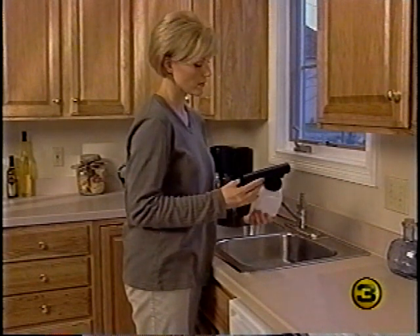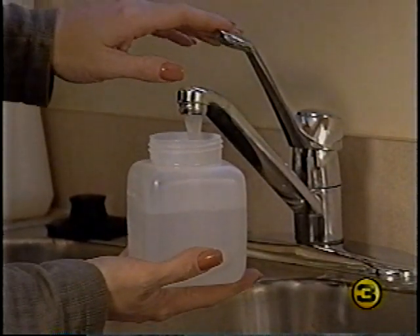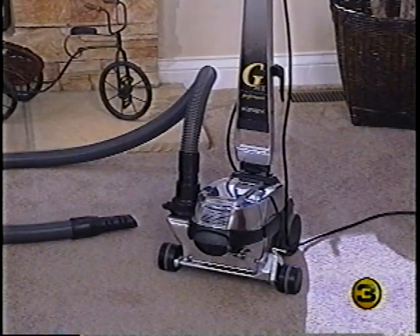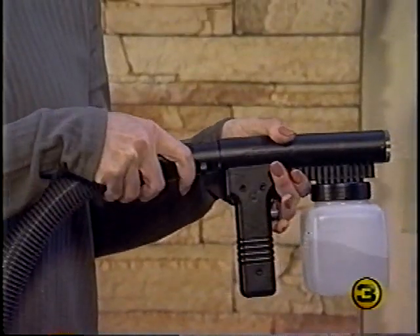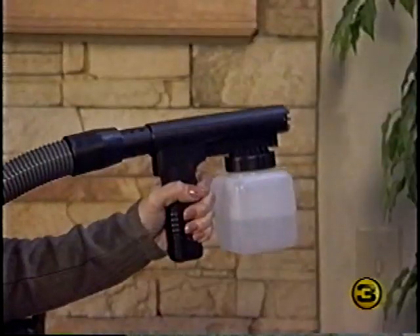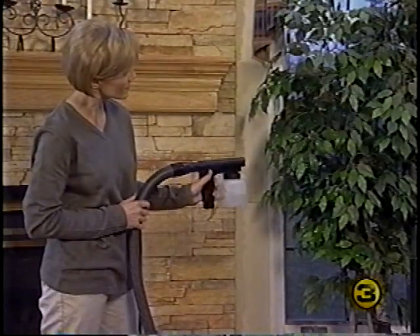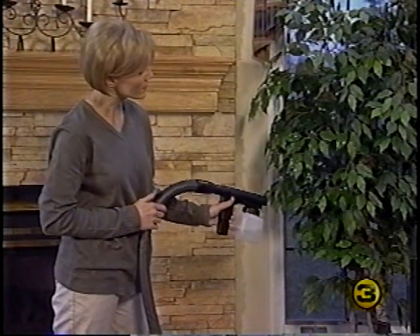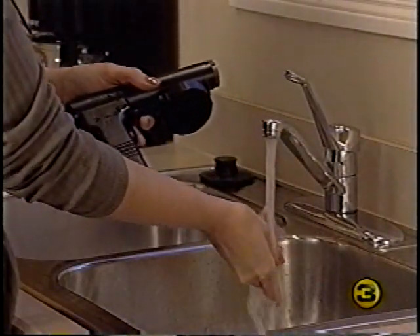To set up the portable sprayer, unscrew the jar and fill three-quarters full with any non-flammable liquid. If the sprayer must be tilted during use, use less solution to avoid large droplets in the spray. Screw the jar and portable sprayer tightly together. Make sure your Kirby is set up as a blower unit — the air intake guard on the front and the attachment hose connected to the exhaust port. Connect the sprayer to the attachment hose, turn the Kirby on, and squeeze the trigger. Adjust the spray by turning the spray adjustment control on the trigger, and use slow sweeping motions. Always squeeze the trigger fully for maximum flow and spray control. Immediately after use, empty the jar and wash with warm soapy water. The portable sprayer dip tube should also be removed and washed.